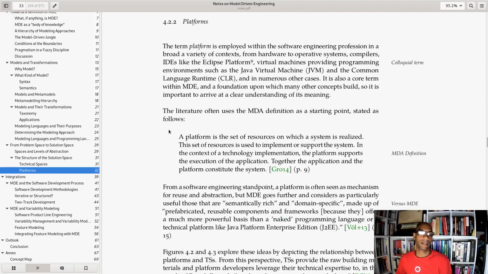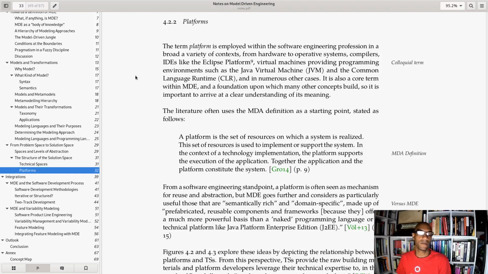Then we reach the second vital concept inside of the solution space, which is the concept of platforms. Now, again, we're going to have exactly the same problem. It's very difficult to say what a platform is. I mean, if I say something like Linux, or JVM, or any of these concepts, you will immediately say, okay, that could be a platform. I can understand why you'd say that's a platform. But it's very difficult to define formally what it is that we mean by a platform.